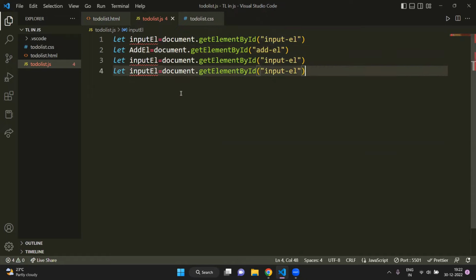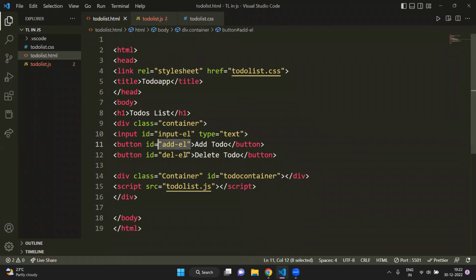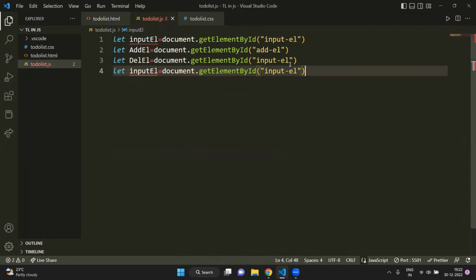Next we'll give delete el, or let's give it as del el. And what is the ID for delete? del el. Paste here.